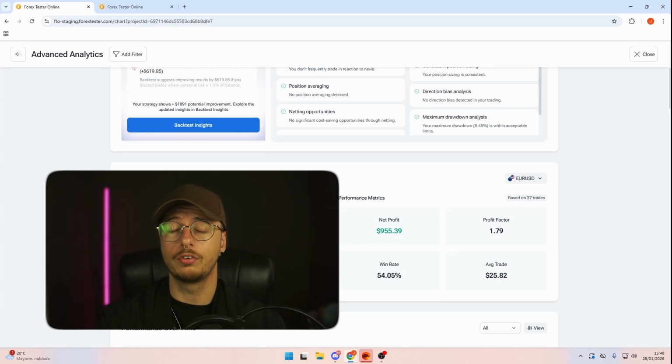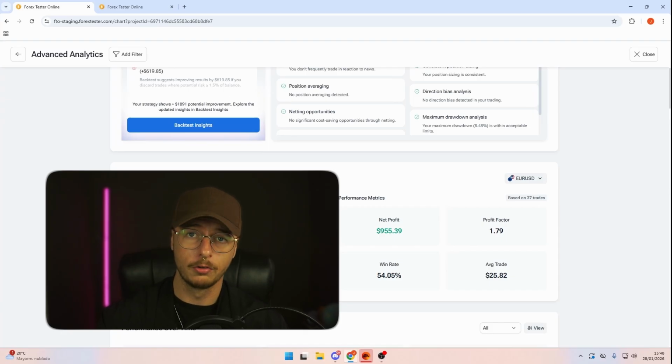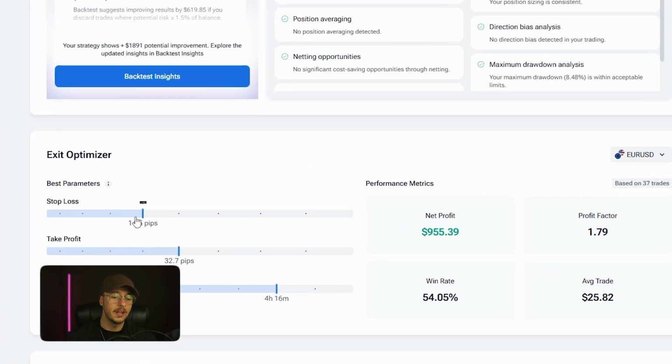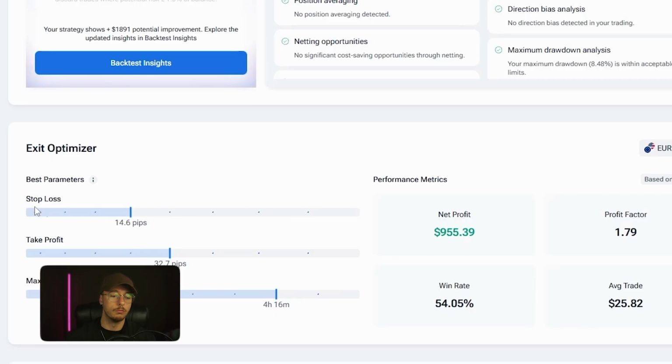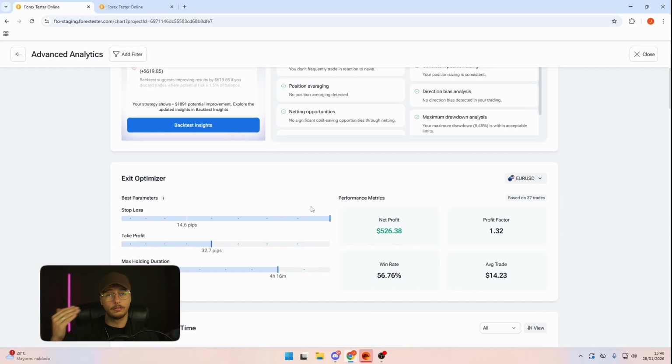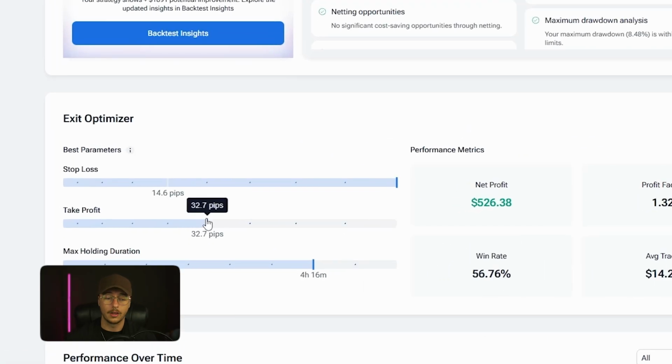Obviously, it's going to always stay near a range of your original take profit and stop loss, but what's going to appear here is the most profitable ranges. Like I say, it tested the stop loss from 4.3 pips up to 37 pips. Above that, the results seem to not be as good. And as well, it did the same for the take profit. It came from 20 pips, starting from 5 pips, and it went all along up to 49 pips.